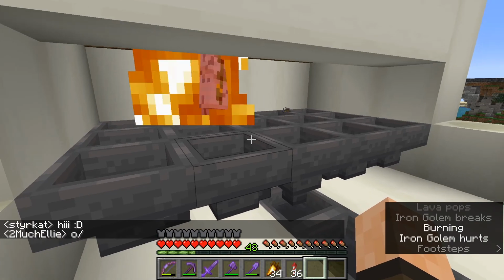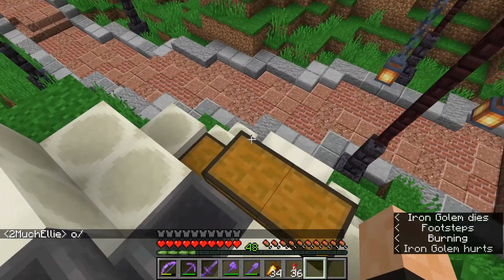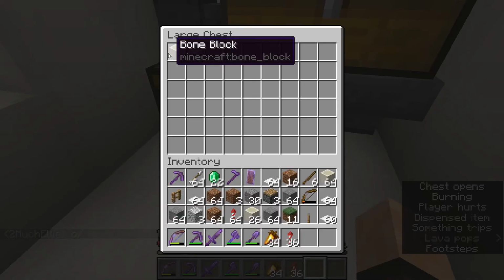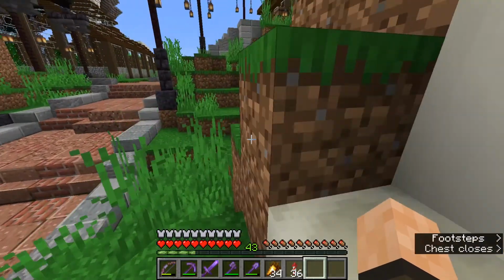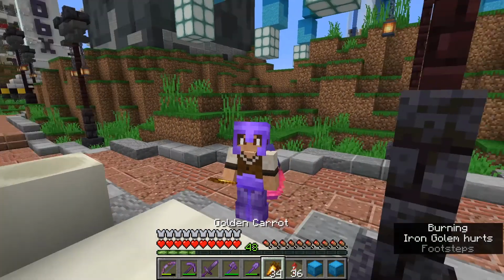Perfect. Now if everything's working okay, the poppies they drop are going to go and get burnt, which means we're not going to have to worry about them. But here, yes, we should be getting some iron. Oh, perfect. It is already working. This is perfect. So now it's time for shop number 2.